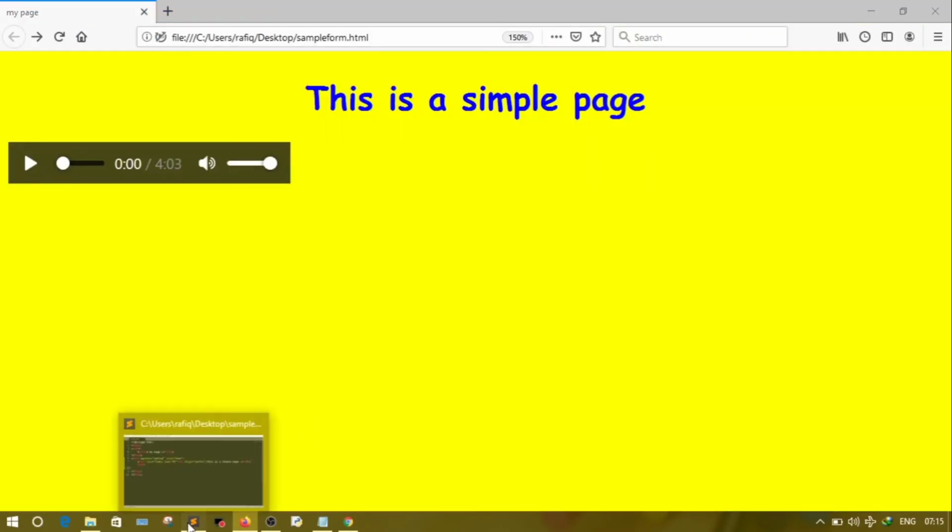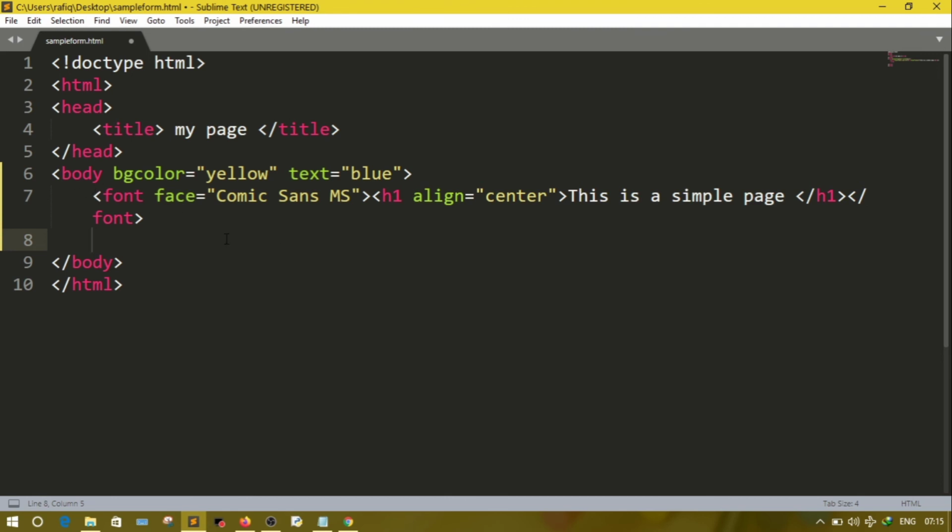text editor. Here we'll first write video. How much size do I want? Height is the vertical size of the video. Suppose I want the height as 360, and width I want 640.